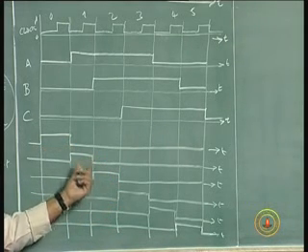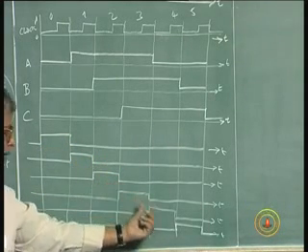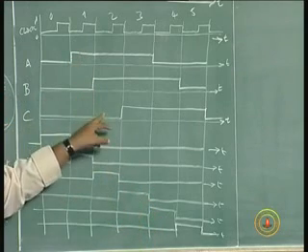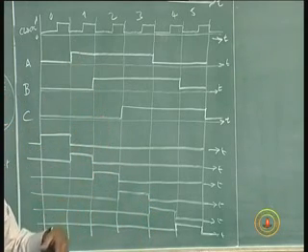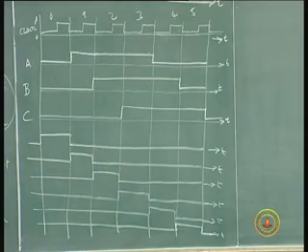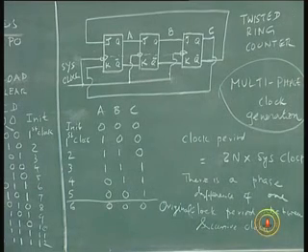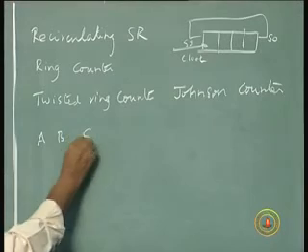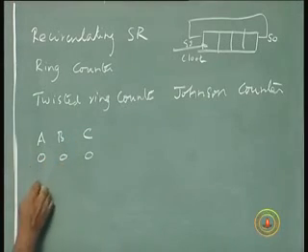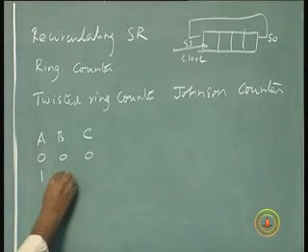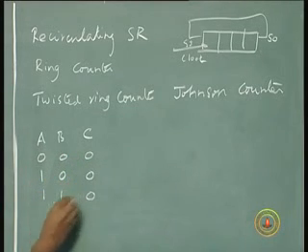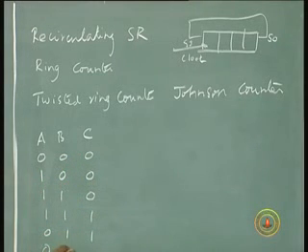Another only for this clock period, another only for this clock period. So from these waveforms I should be able to generate these waveforms easily, because if you look at this ABC, I can write ABC here. We started with 0 0 0, then we made it 1 0 0, 1 1 0, 1 1 1, 0 1 1, 0 0 1. Is it not? Back to 0.